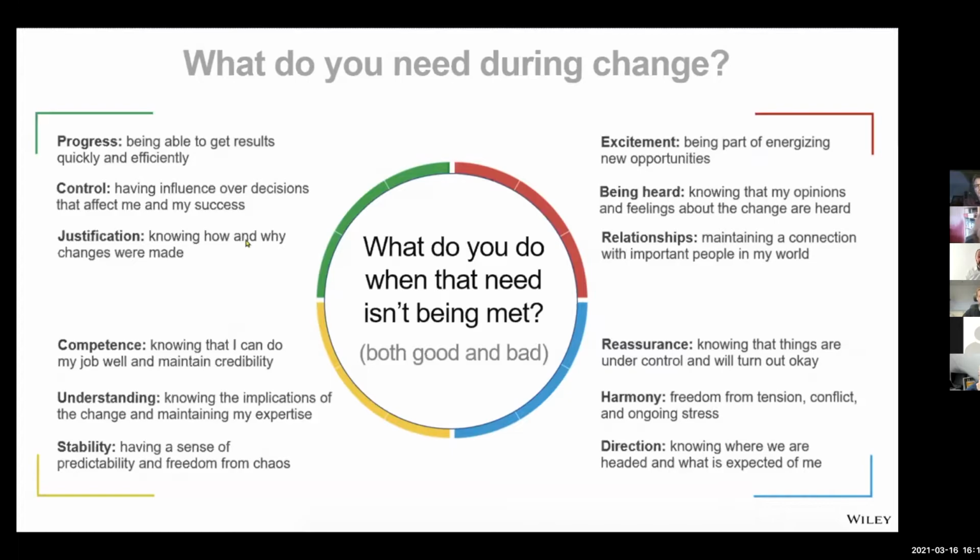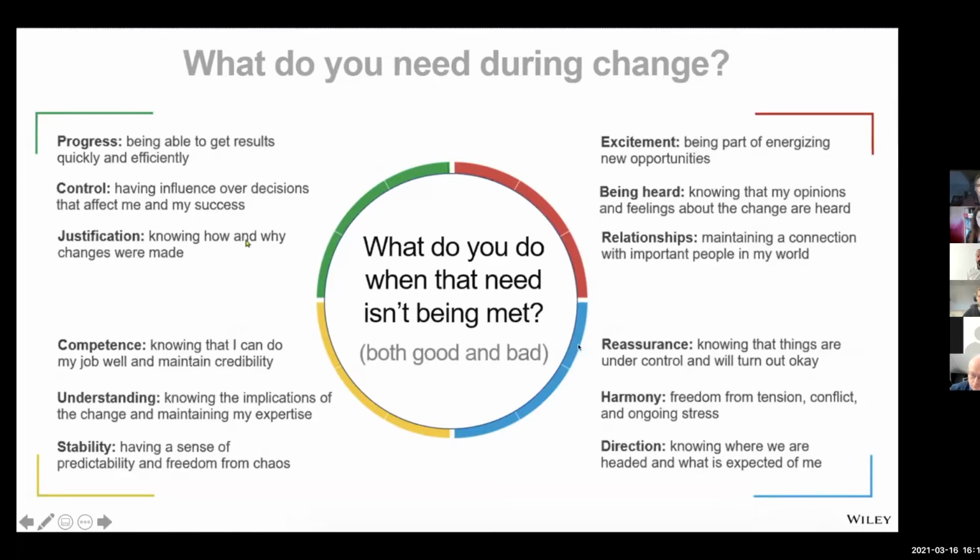Our S's want reassurance. They want to understand how this will get us to a more steady situation in the future, or will address a level of unsteadiness at the moment. And then in terms of the C's, they want to understand how they can build their own competence and credibility, but they're looking for competence and credibility in the leadership leading this change. They want a sense of predictability and freedom from chaos, but they also want to focus on quality. So a big issue for them is, how is this going to be the best possible solution? How does this get us to a better place? So quality is a big driver for them.